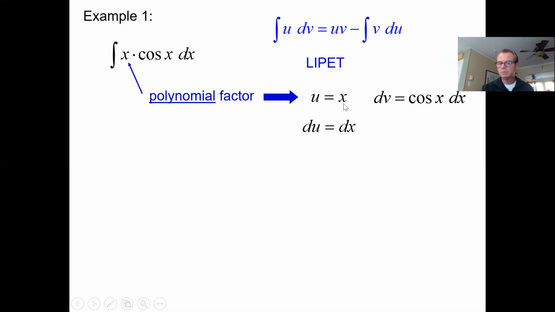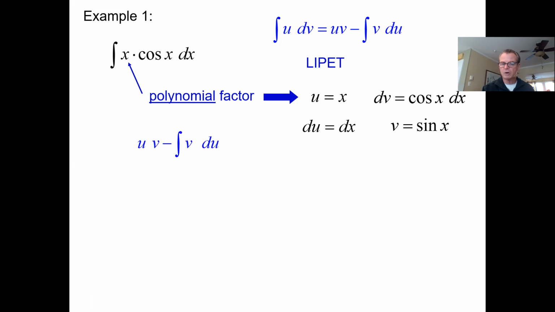So here, you differentiate. What do you get? du dx is 1, so du equals dx. For this column, we're going to anti-differentiate. So cosine x dx is the derivative of sine x. So you went two different directions here. In this column, you differentiated. In this column, you anti-differentiated.